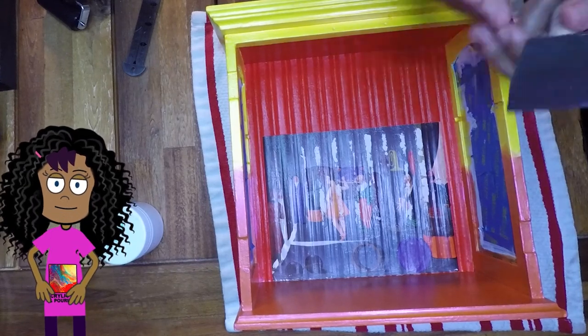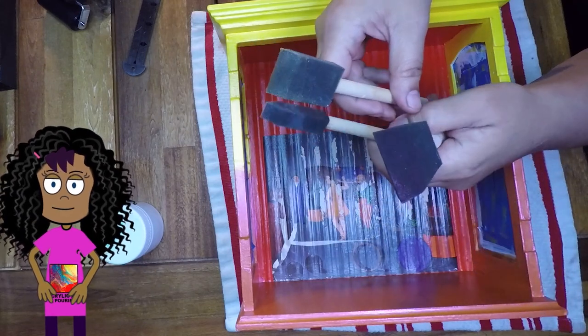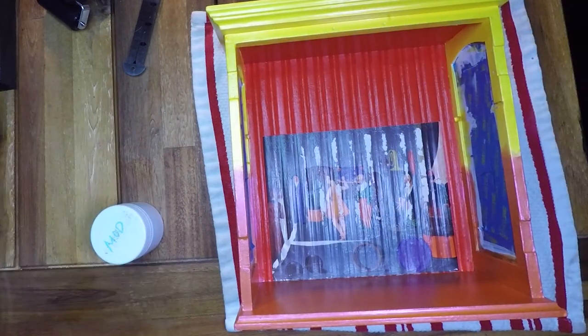Alright guys, so I'm just going to put on some music and get going and zone out. And I'm not going to talk too much. I think y'all know what I'm doing. So the first thing we're going to do is start cutting.